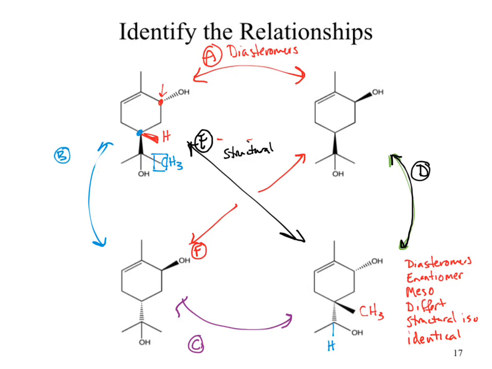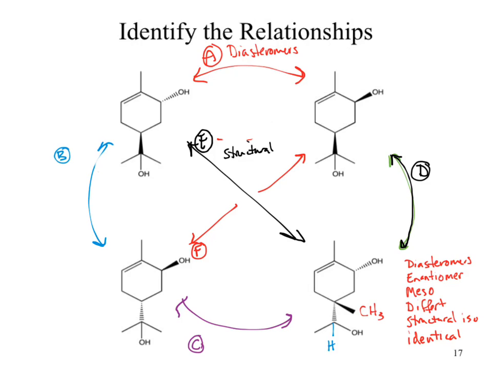B. What's our relationship in B? Sorry, I started cleaning things before I could look at it. And B helps us out, actually. And that relationship we just talked about. Notice that the ring did not change location. We didn't flip it, turn it over to make it more confusing. We just drew the same ring structure, and what happened to our carbon with the alcohol attached? It went from dash to wedge, right to left.